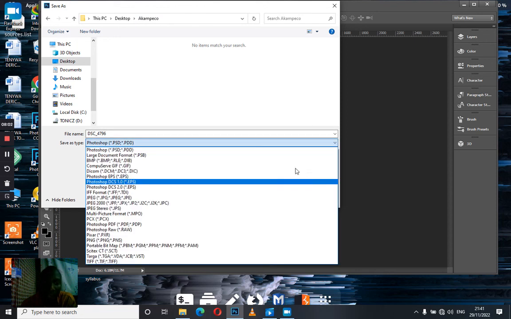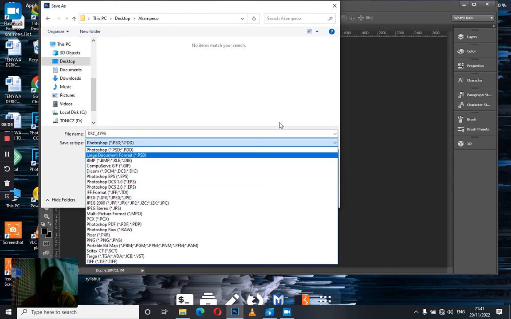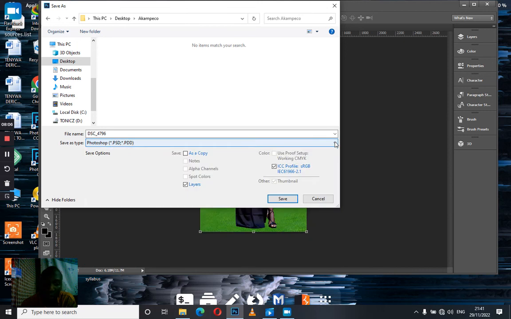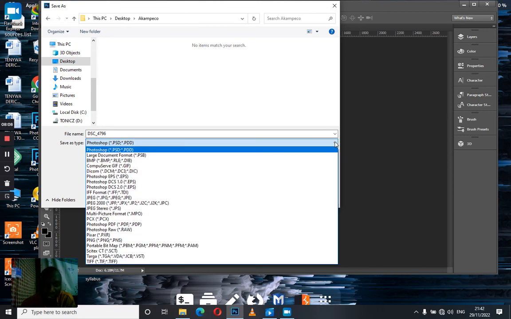So it will come here. Another thing, you have to choose which format you want the image to be in. So we are having PSD. PSD is a format that enables you to edit the image even if you have saved it.